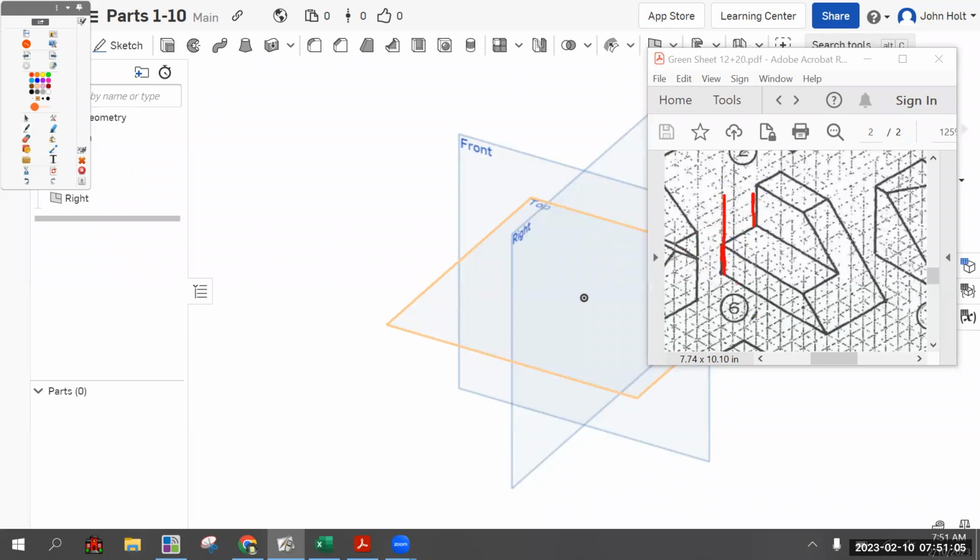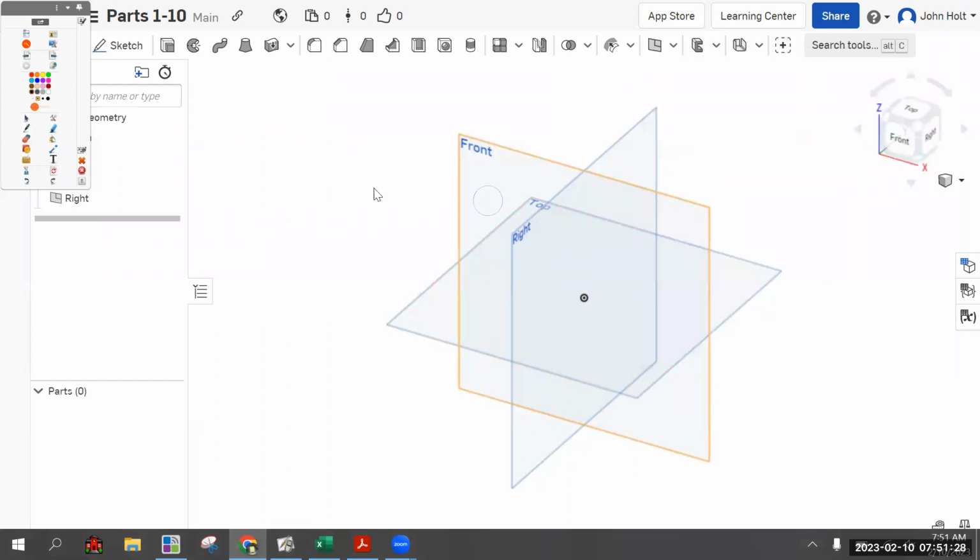So the total height is 2 here and 3. So it's 5 tall. And this width is 1, 2, 3, 4, 5, 6, 7, 8. It's 9 wide, 5 tall, and across the top is 1, 2, is 4. So 5, 9, 4, and extruded 5. Let's see if I can remember that.